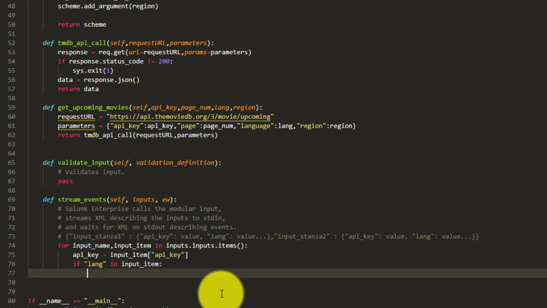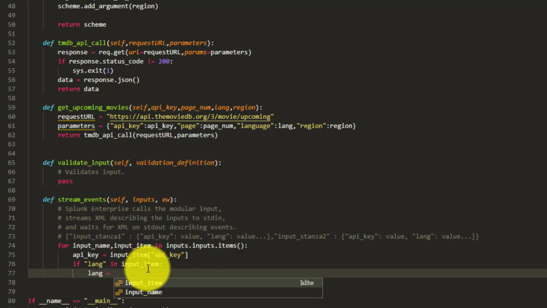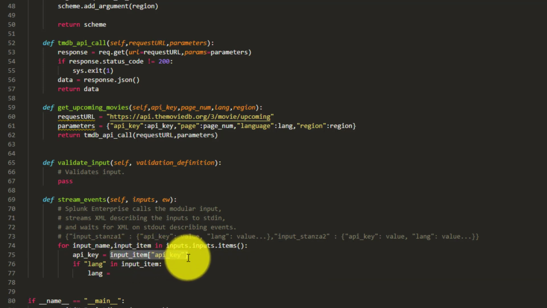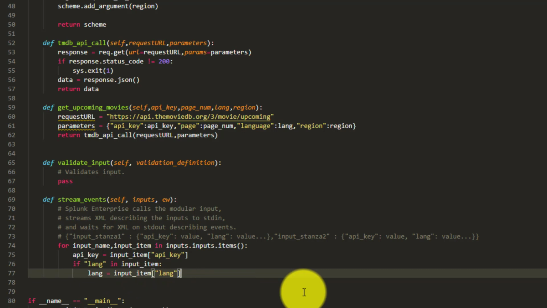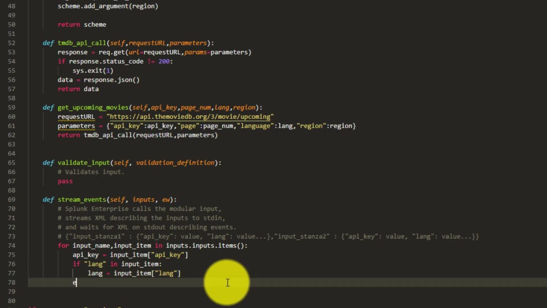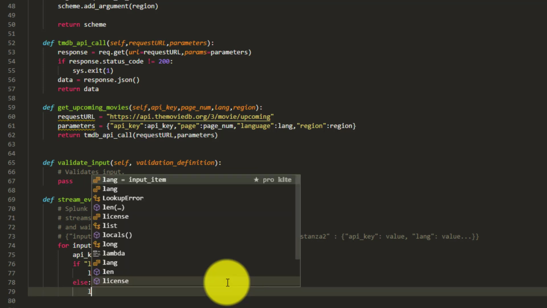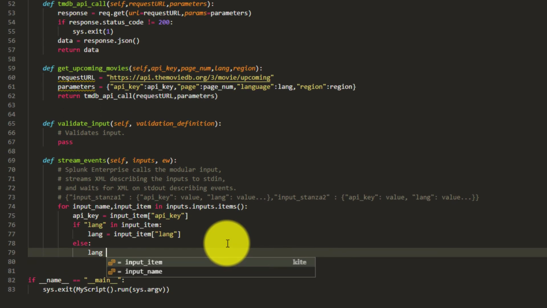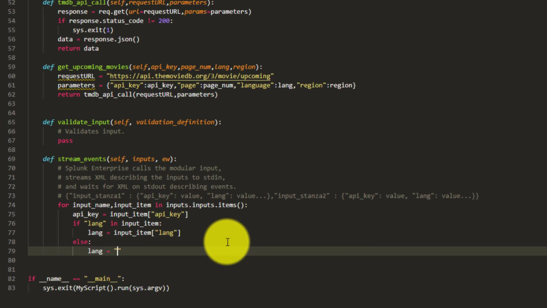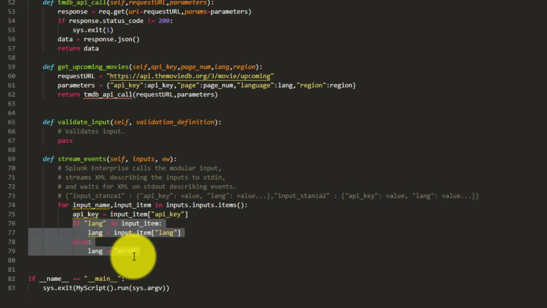If it is there, then I will create a variable called, let's say, lang, and I will take the value of this. Similarly, if it is not present, I will provide some value, let's say lang equals to en-US. Similarly, for page number and region also we will be doing the same stuff.